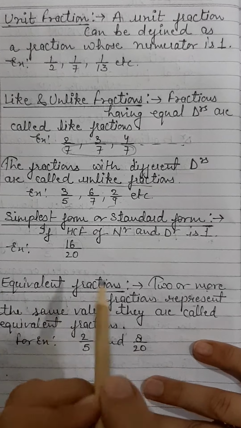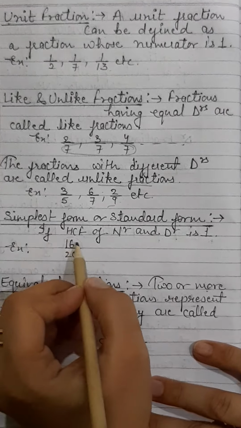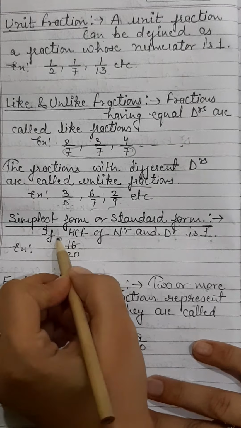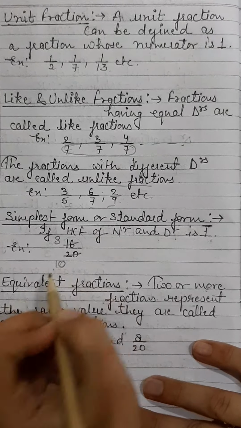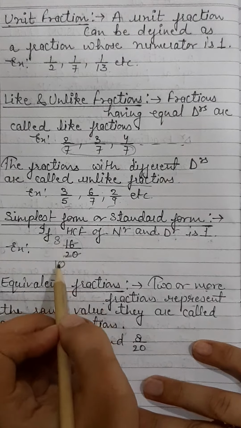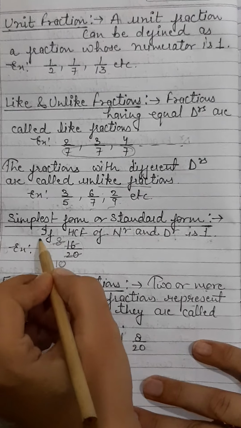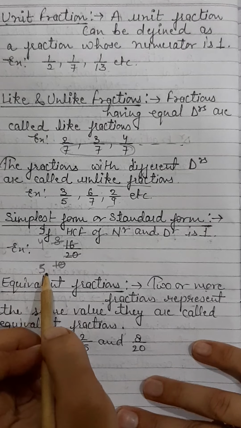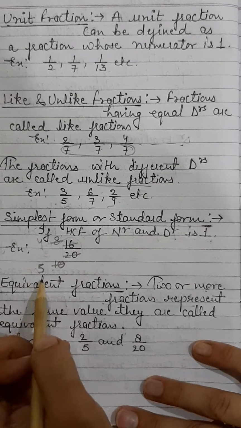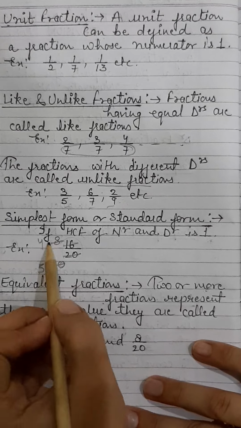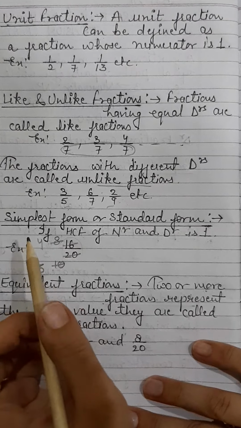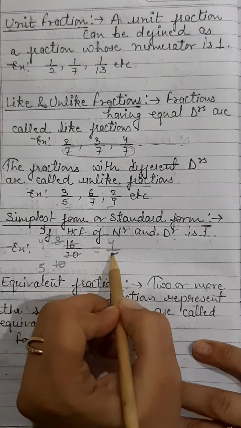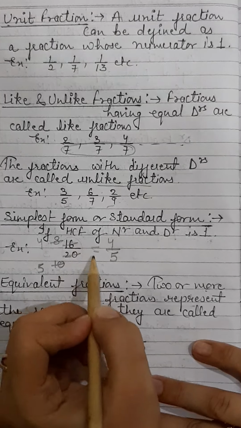You have to convert. How will you convert? Just do by simple cancellation method. 2 8s are 16, 2 1s are 2, 0. Again you can cut with 2, then 2 4s are 8, 2 5s are 10. Now 4 and 5 you can't cut. Clear? So its HCF, its common factor is coming only 1, not other than 1. So 4 by 5 is the simplest form of 16 by 20.